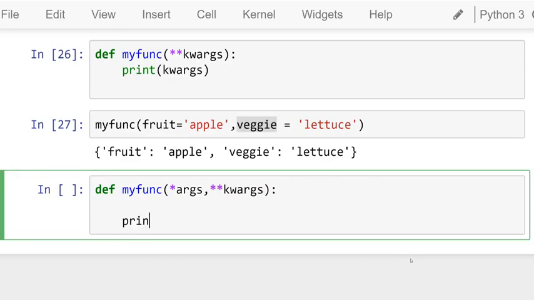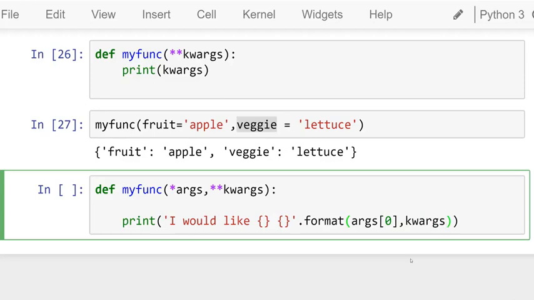We're going to print out, I would like blank blank, and I'm going to say .format, and we're going to grab args of 0, and then we'll say kwargs of, and we'll expect it to be some sort of food item there.